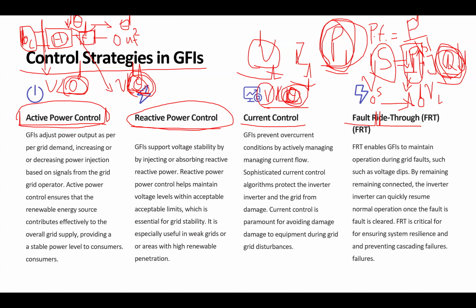Same goes for the reactive power. In reactive power, yes, this is grid following. We have to follow whatever the grid asks of us. If the grid demands a certain amount of reactive power, we need to adjust this voltage amplitude relative to this reference, relative to the voltage of the terminal, so we could inject or consume the amount of reactive power that the grid needs.